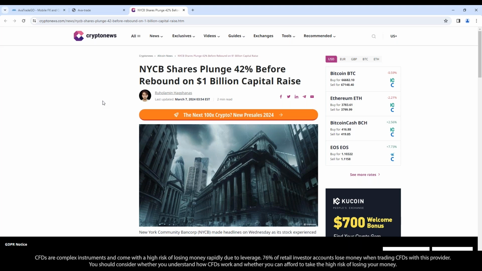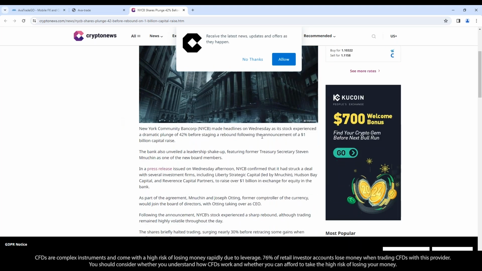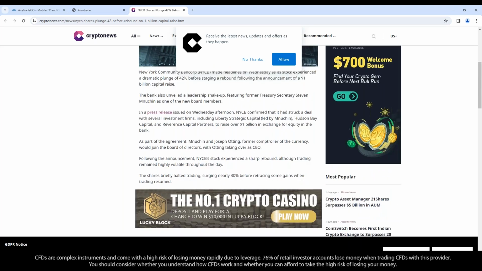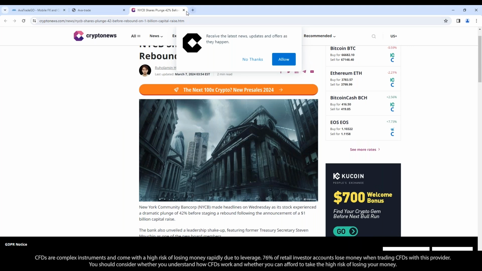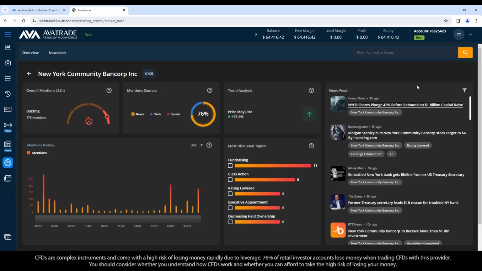It dropped 42% even further. Okay? Then they got a bailout offer, $1 billion of capital they raised to be able to continue to function. So now the expectation is it could go back up a huge amount from what it dropped. Okay, so now you can read the story and understand, do I want to trade on that or not? You never would have known about that without this tool, maybe. And so you can go on.